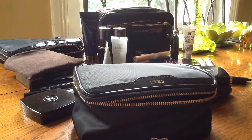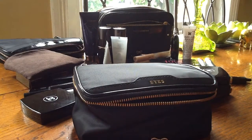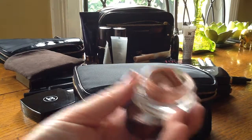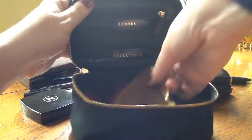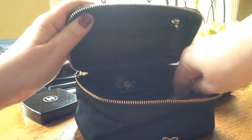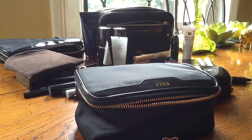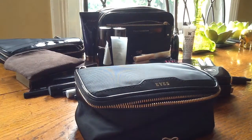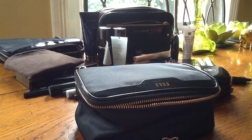And I usually use a Tom Ford cream eyeshadow in Pink Haze as the base for an eye look that I do with that. I've had this for ages and still quite a lot left. So those are my fail-safe palette and eye cream base. And I thought I would take one other palette that I've liked a lot this year. It's a bit similar in a way. It's the Chanel Ombre Fleurie Delicatas. It was from last year, in fact, but I only got it this year. I think I showed it sometime in spring.